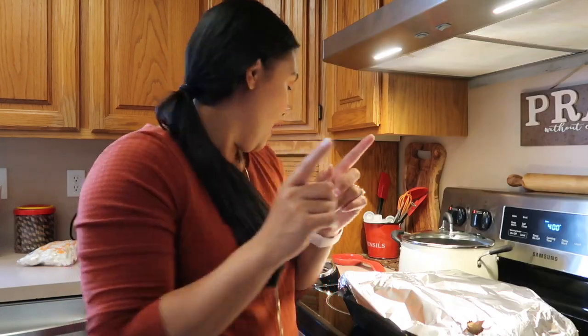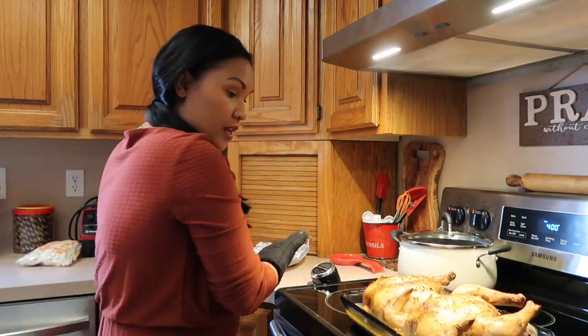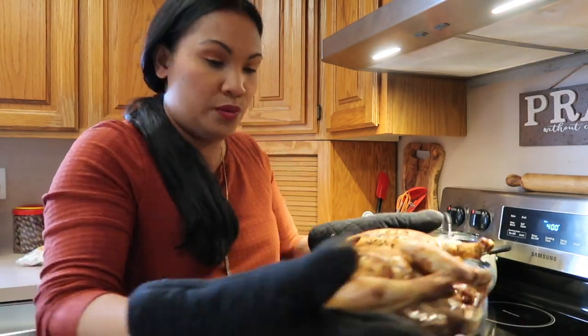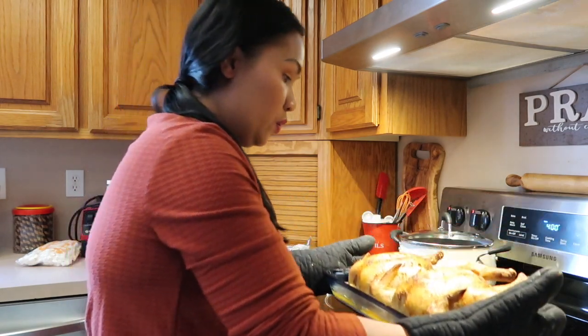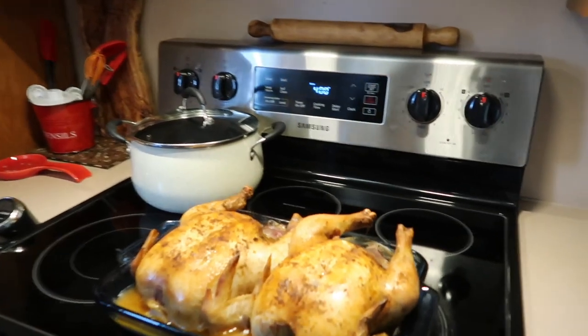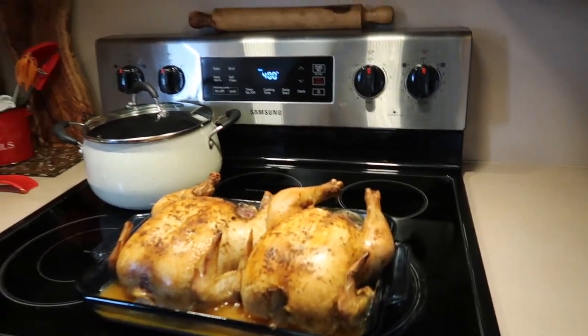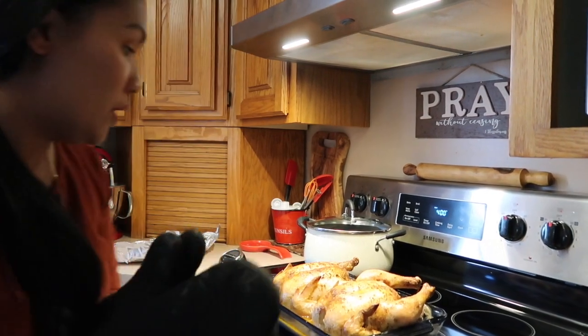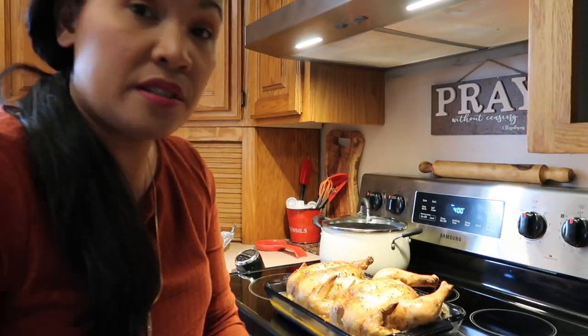Okay, guys. So, here it is, back again in the kitchen. Look at that, guys. Look how golden this chicken is. Let me show you guys. See that? It looks beautiful. Isn't it? That bird looks really, really good. Okay, let's flip the bird.